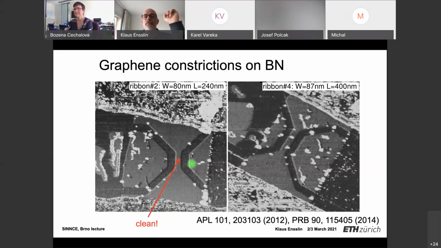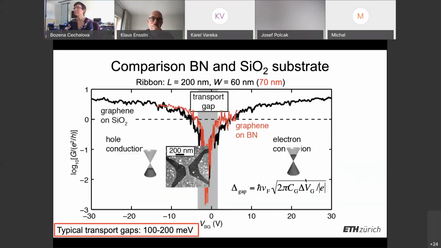So you see the dirt accumulates on the top and on the bottom, but in this area, we basically hardly see any dirt. On the right-hand side, you see another piece, which is not quite as clean. There's some dirt there. So we would argue that this one is clean. This is not so clean. But of course, we all know that there are contaminants that we don't see in the AFM. For example, there could be hydrogen atoms that don't show up in AFM contrast, but still change the electronic behavior of these systems.